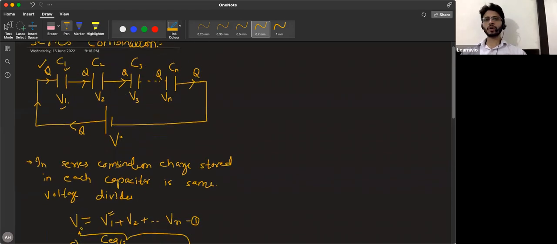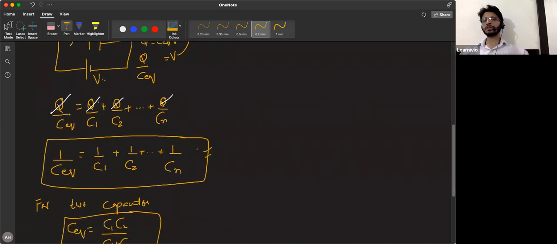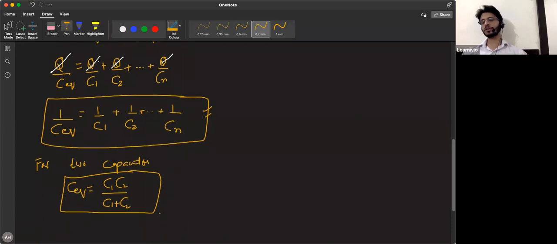So the first task was to calculate equivalent capacitance. This is how we calculate it when capacitors are connected in series. Does anyone remember, for resistors, was this the formula for series or for parallel? For parallel. For resistors, this was the relation for the parallel combination, but for capacitors, this is the relation for series combination.